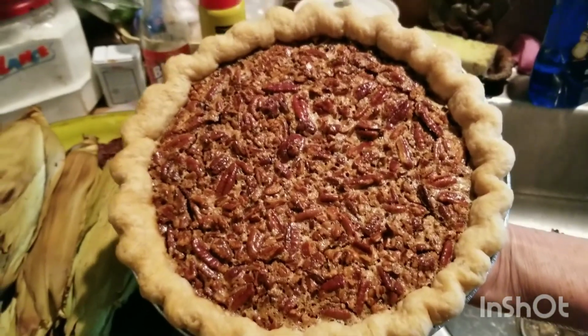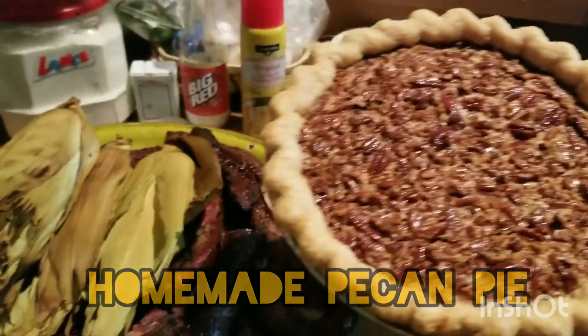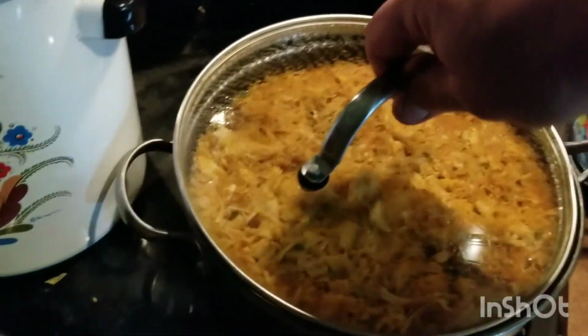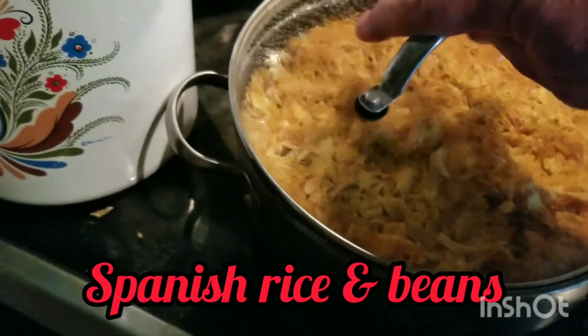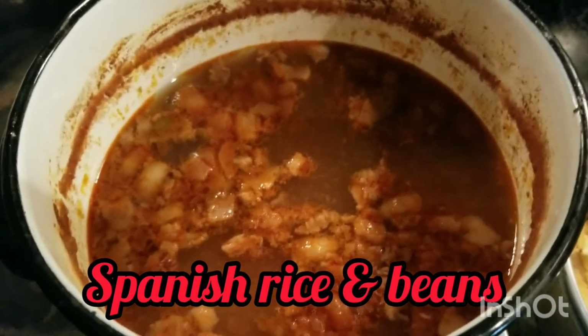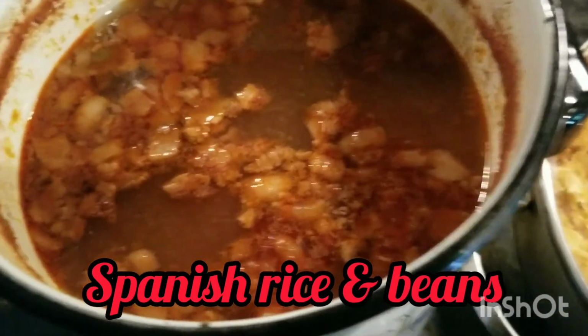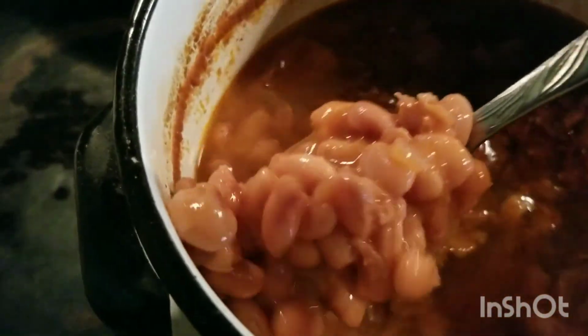It's good. My mom made some homemade pecan pies for dessert. Check that out. We got the rice. And we got the beans. Let me show y'all the beans. These beans right here. This spoon though. Thank you. Check it out, y'all. Good old frijoles. That right there, y'all, some good beans.